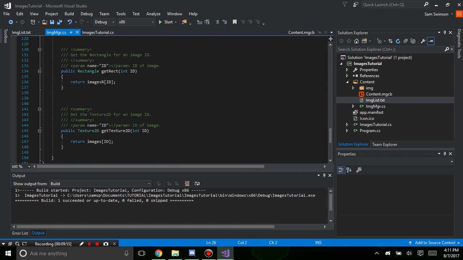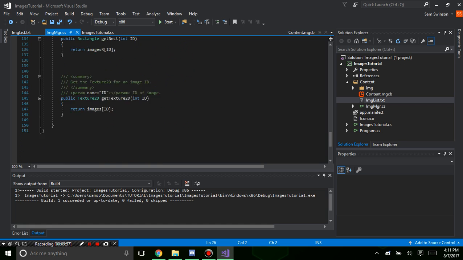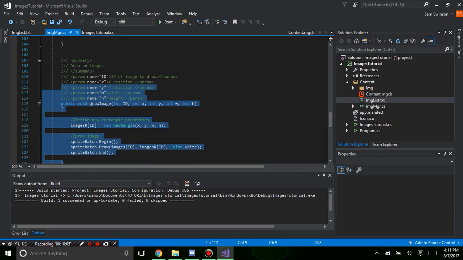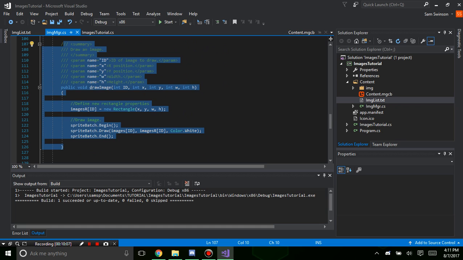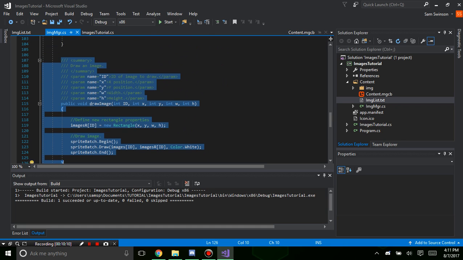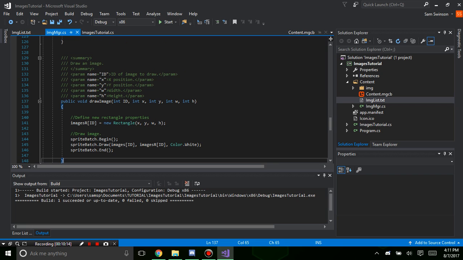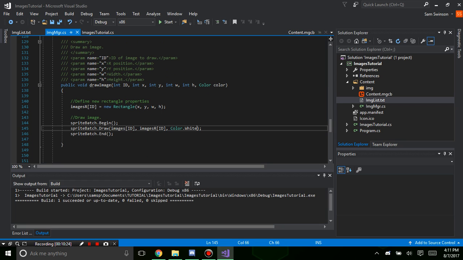Say you're really disappointed with how this works, and maybe for the one that defines the width and height, you'd actually want to have a color. So in this DrawImage function, I'm just going to replicate it. And then I'm going to put in a color. Basically, I'm just going to do that.